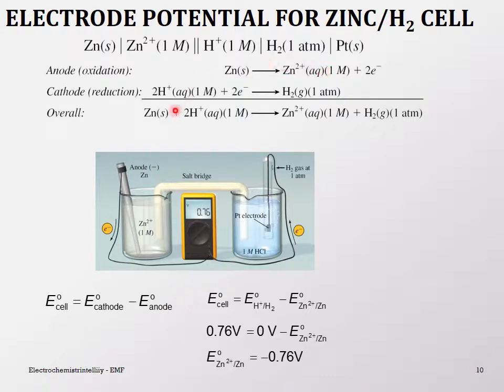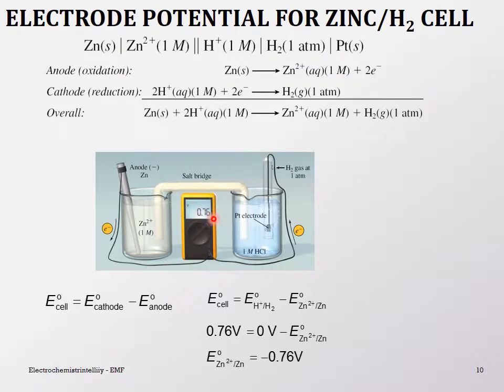So here is your overall equation that you're writing. We have the zinc electrode, you have the hydrogen ions in there, the 1 molar solution of the hydrogen ions, which gives you zinc 2+ and the hydrogen gas at 1 atmospheric pressure. Here is our cell construct for this. Here you have the zinc electrode in a 1 molar solution. Here is your platinum electrode with the hydrogen gas, in a 1 molar hydrochloric acid solution. Everything is connected by the salt bridge, and of course you have something to measure the electrical potential. The voltage here is given to you as measured over here.